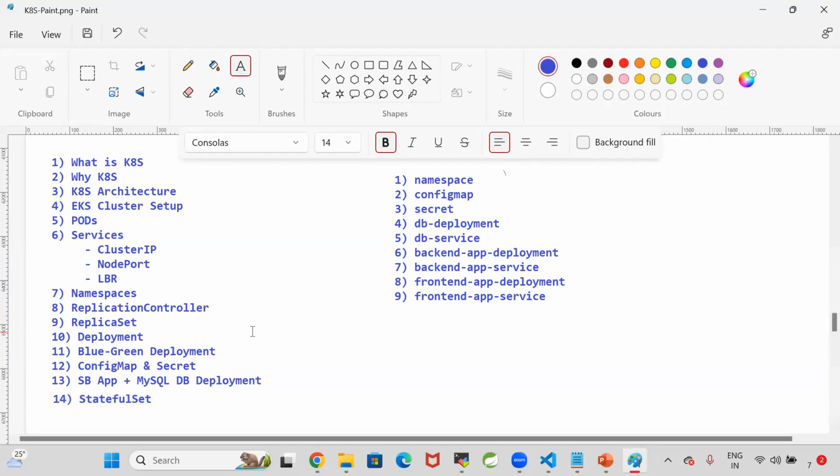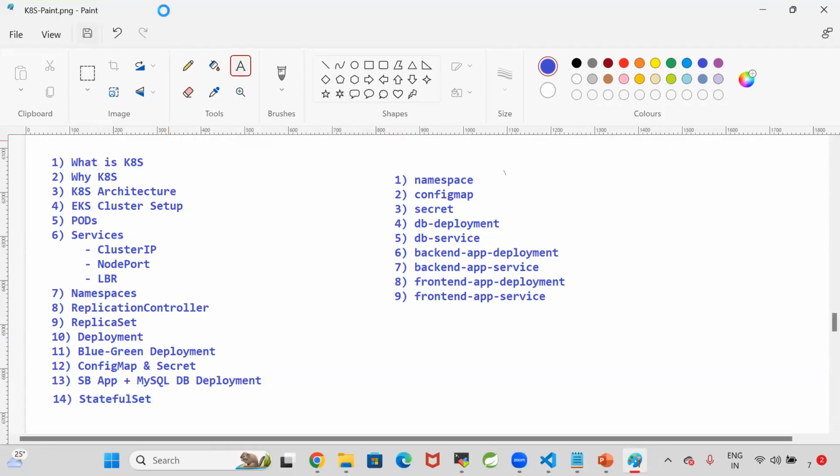And whenever we deploy the database with the stateful set, don't expose that database as a cluster IP or node port or load balancer. Always our database ports will be available as a headless service. Headless service is nothing but the IP address will not be available. Only with the service name we can access the database, but not with the IP address. That is a headless service. Head will not be available for that.